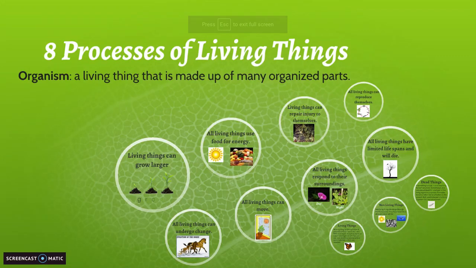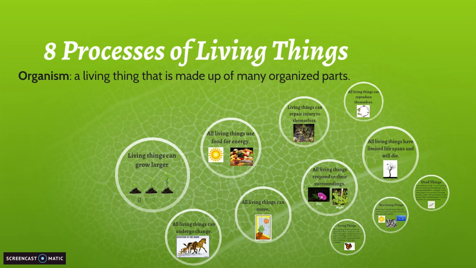Before you do the foldable for the next part of the web quest, I thought it would be a good idea for us to look at the Prezi that we did in class with notes a few weeks ago on the 8 processes of living things. So after we review the Prezi together, I can show you how to make a foldable on 4 out of the 8 processes of a living thing that's at your house or in your yard.